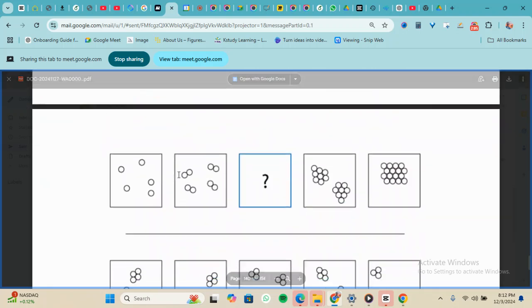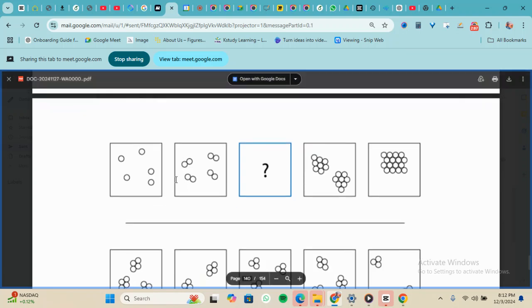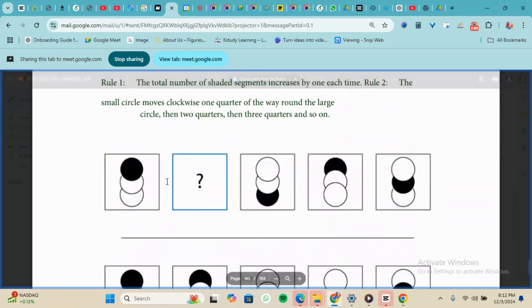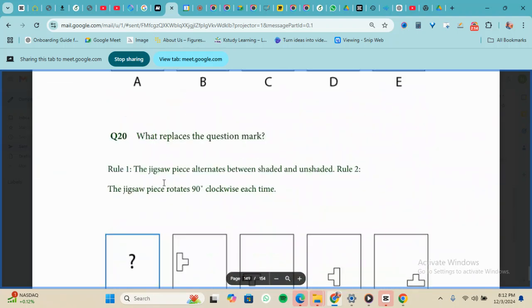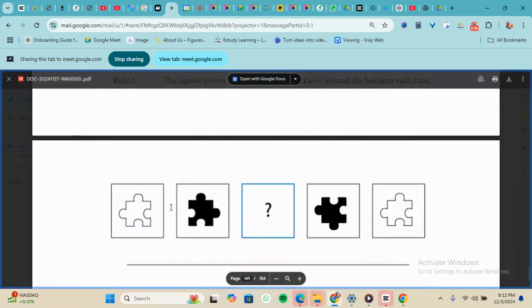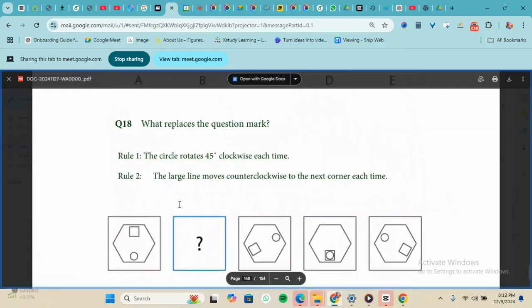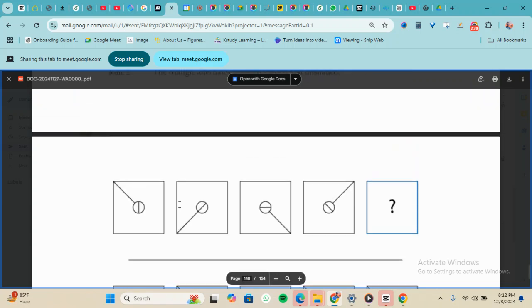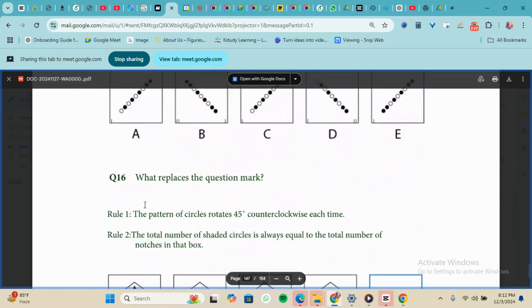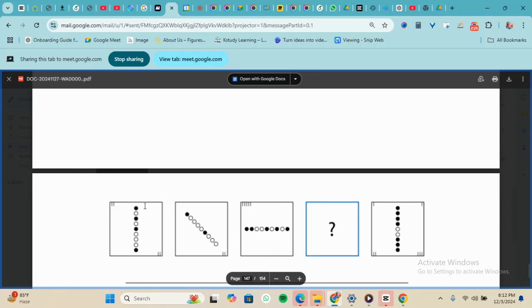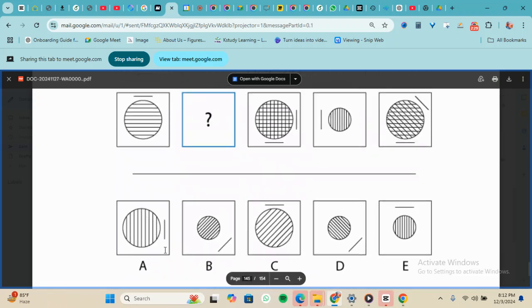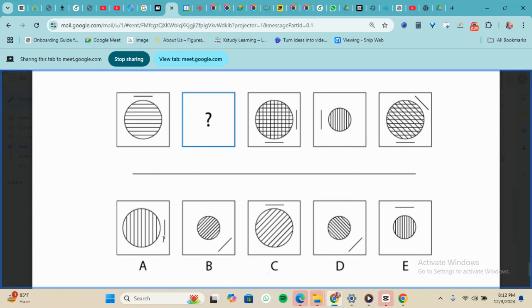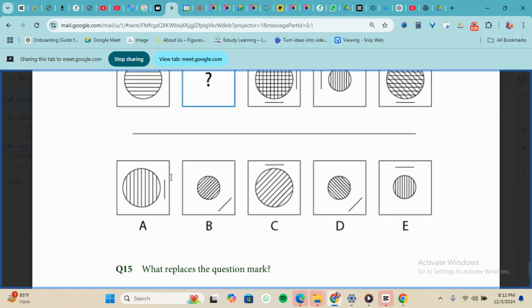For question number three, we have been able to provide solutions from question three up to question 20, if I'm not mistaken. Let's check. I'm not sure whether we've done this. I think this is where we stop, right? Am I correct, guys? So that's where it stops. Let's quickly pick it up from there.